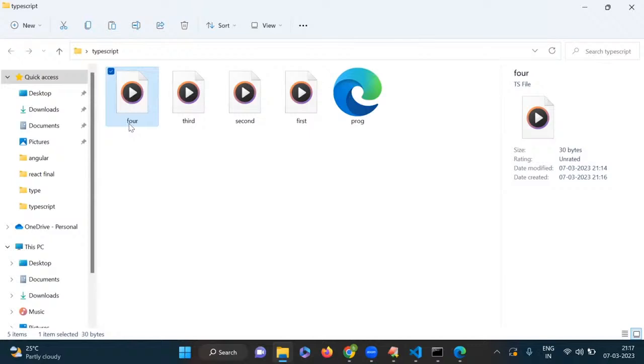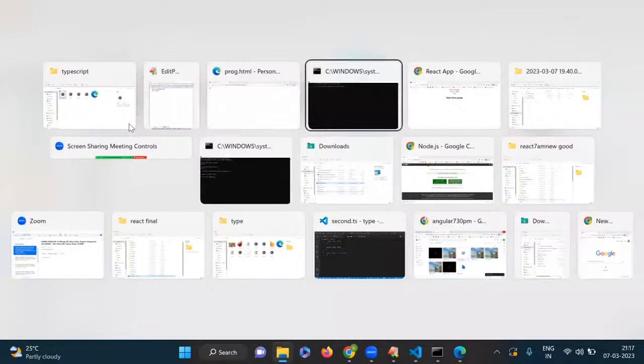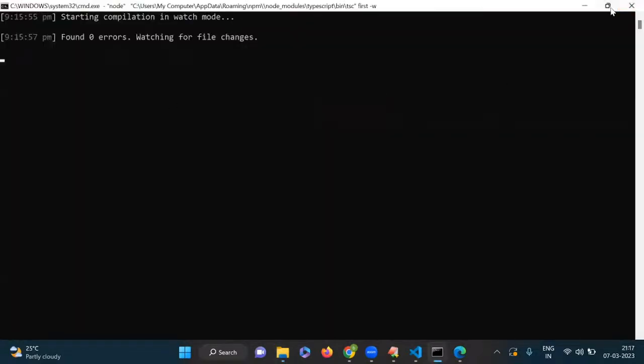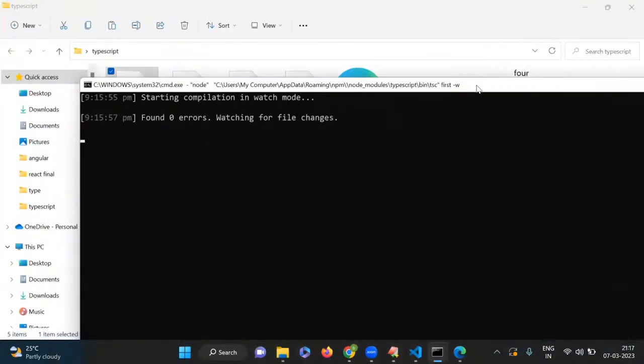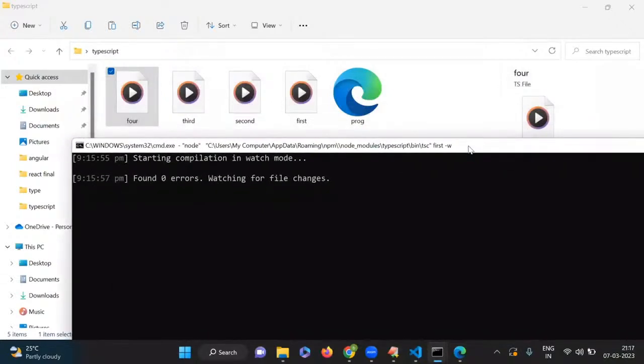Now my requirement is I want to compile multiple TypeScript files at a time. Then simply you can use, see this, break this command, tsc first space third space fourth, I have given.